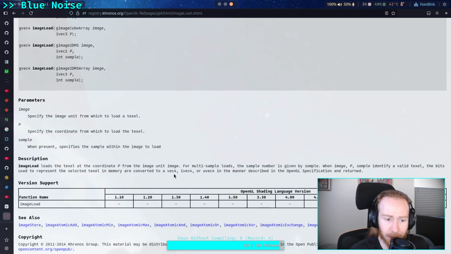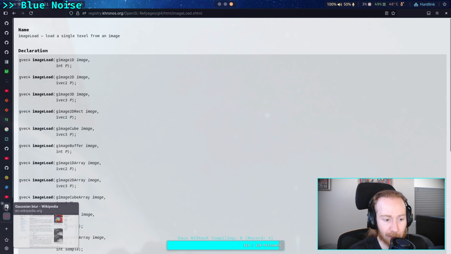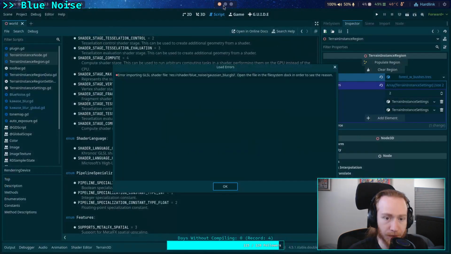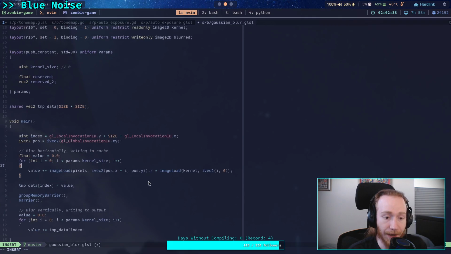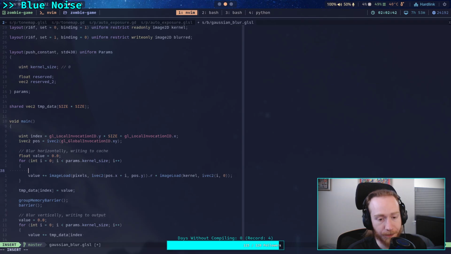Identify a valid text so the bits used to represent the selected text on memory are converted to a vec4. Yeah. Okay. So there's no wrapping provided to me. I have to wrap myself.